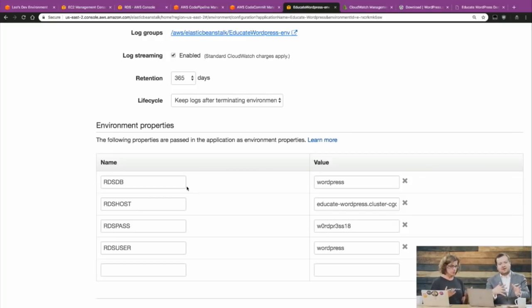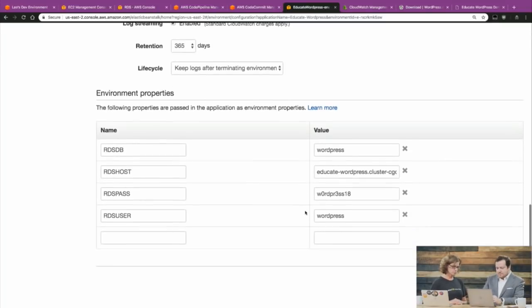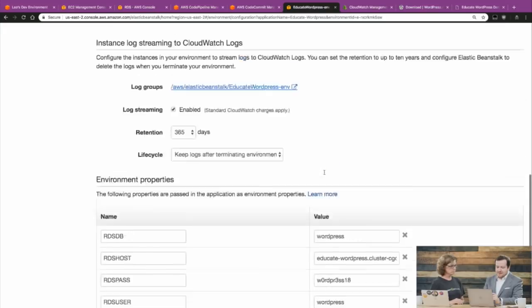Because that's bad. If my repository leaks or somebody gets access to it, they have my username and password, and they can get into my database. So what I'm doing instead, and this probably isn't even the best option, but I just did it for speed, is I use these as environment variables. If you look in my config file in WordPress, it's actually referencing these variables, not their values, right? I have those set here, but we also have something called Parameter Store and Secrets Manager, which you can now use for this as well.